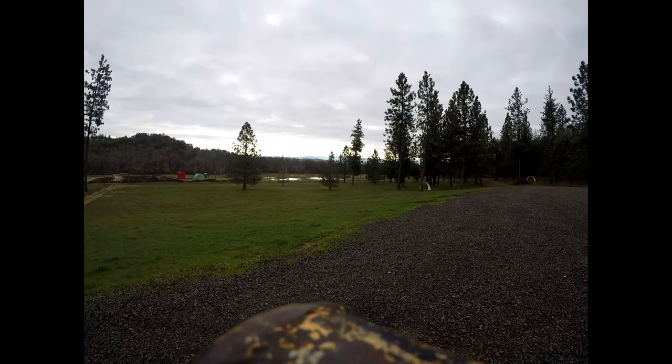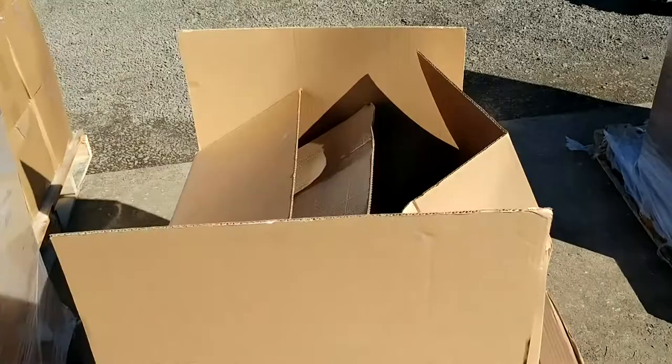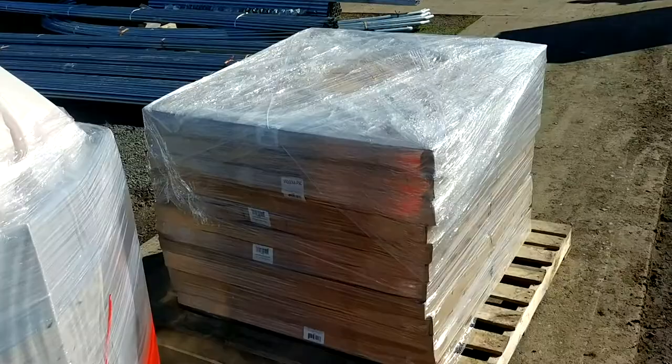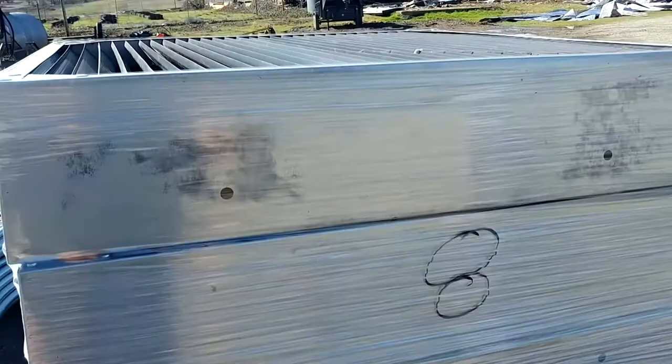Guys, here we are at the greenhouse place, picking up more gear for the greenhouses. Looks like we got the other three heaters we need, parts and pieces, brackets, all that good stuff. We got louver brackets, probably some other kind of brackets, some more poles, sidewalls. Things are looking good. Looks like some controllers. Not too bad. And here's the blackout fins to keep light from coming into the greenhouse, but allows air. They kind of do an S curve through here so that you can't see light on the other side.